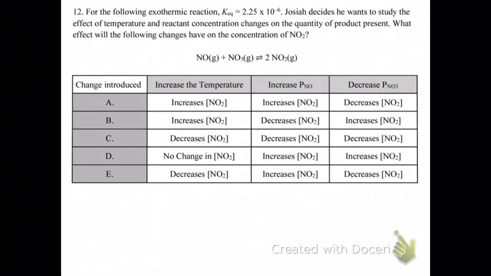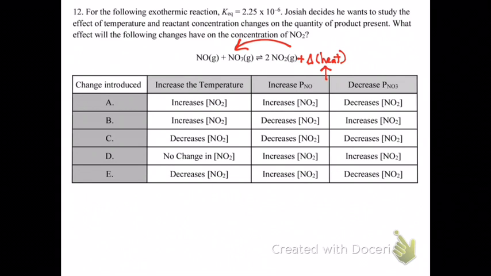Okay, here we have another Le Chatelier's principle question. This is an exothermic reaction, so I'm going to treat heat as a product. It's a nice simplification from thermodynamics that we can do here. Okay, and now we want to see what each of these factors does to change the concentration of NO2. So the first one says increase the temperature. If we increase the temperature, it's like we're adding products, so this reaction would shift to the left. So if it's shifting to the left, what happens to the concentration of NO2?